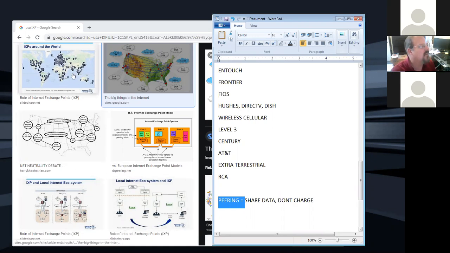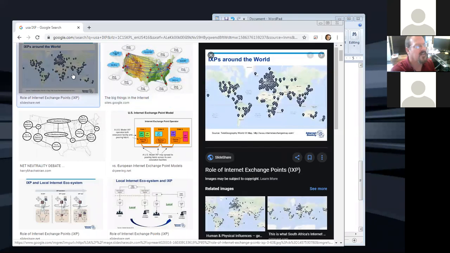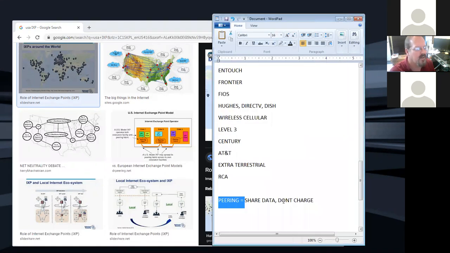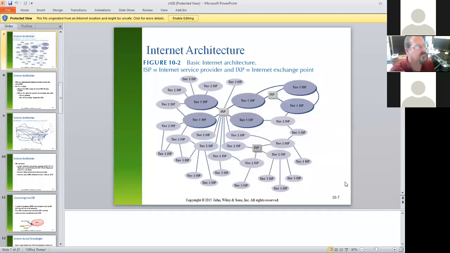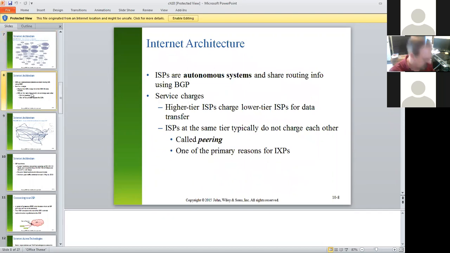So again, the maps are not super big. Here's a global map of interexchange points around the world. And if you were to zoom in on that, there's not a lot of spots. You could almost say that is a map of the internet. It's not showing the connecting lines, but that's basically a map of the public internet as it was. This is put out by an organization called the Internet Society, which is a big group of engineers and people that choose to belong to that for the betterment of the internet. So that's kind of like what this map is describing, the interexchange points.